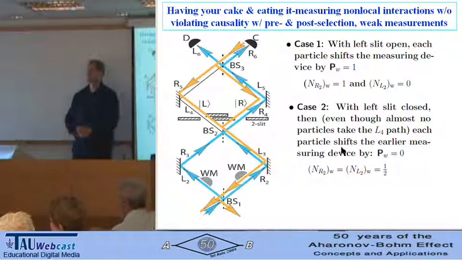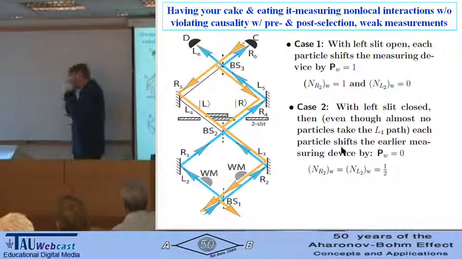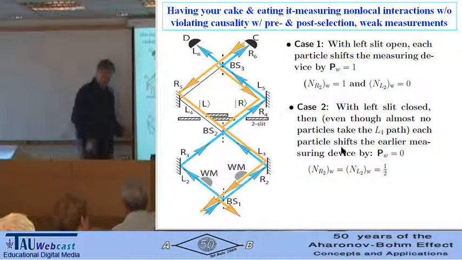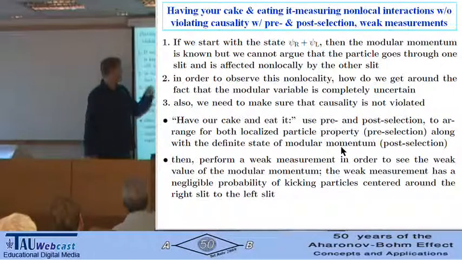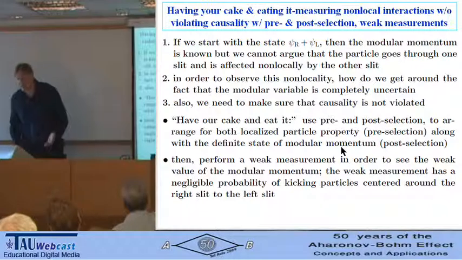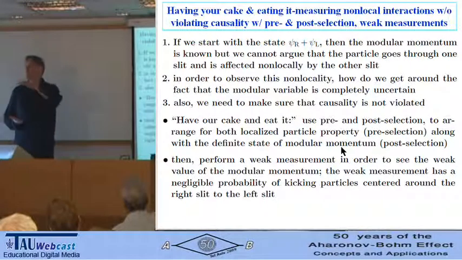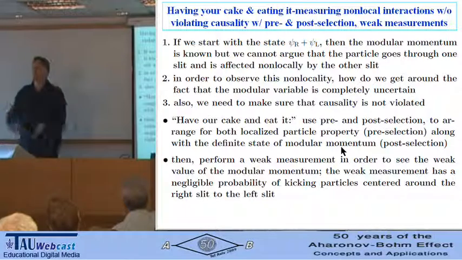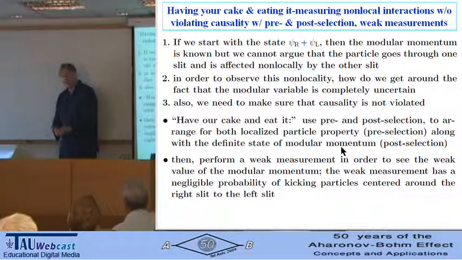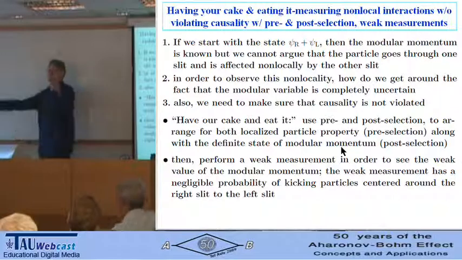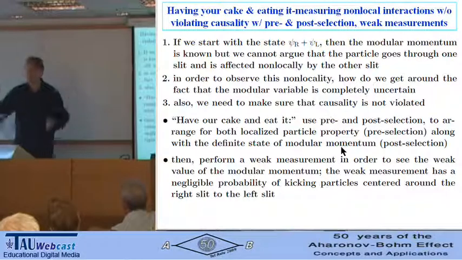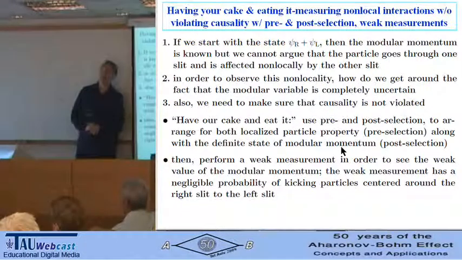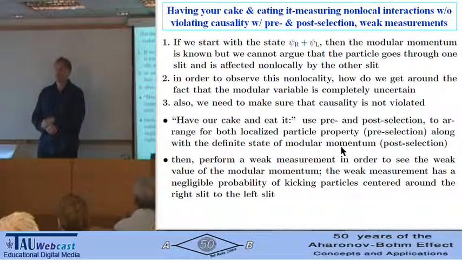Does this violate causality? No. Thank you for asking. That's the other clincher. When I asked how we do it in a way that we don't violate causality, I think you can prove that the only way to do this without violating causality is to use pre- and post-selection. Just like in the AB effect, where you have to bring things together to see the interference phenomena, you have to wait until you do the post-selection to see the result of the weak measurement that you did in the past. Because it's simply the sandwiching and topology of the situation, you can't violate causality.